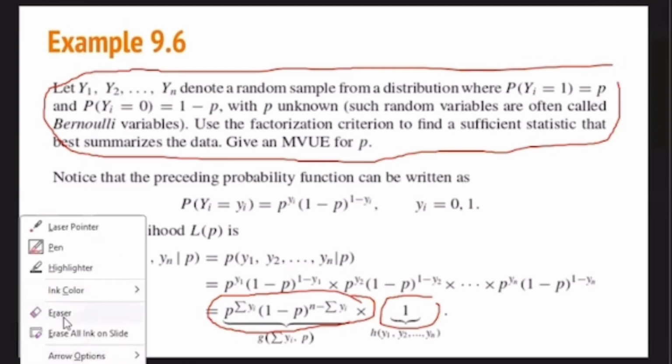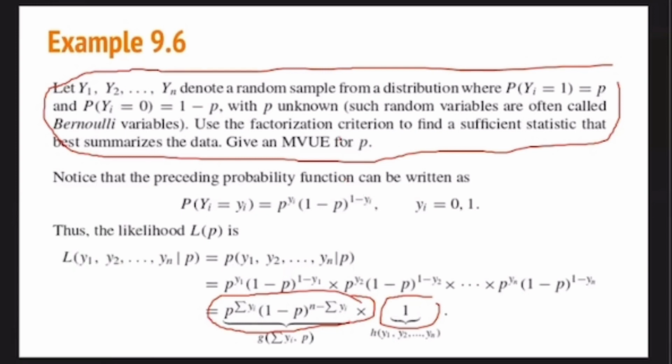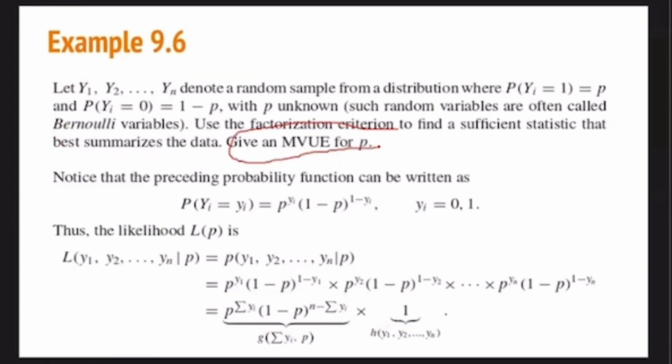Now, if summation y is a sufficient statistic, what they ask us to do, anytime you see that, it means minimal variance unbiased estimator, and the only way to do that is to first derive the sufficient statistic. You can derive a sufficient statistic either with Neyman-Scheffé or with Fisher-Neyman factorization, but in this question, it said use the factorization theorem, a criterion, and the factorization criterion belongs to who? It belongs to Fisher-Neyman.